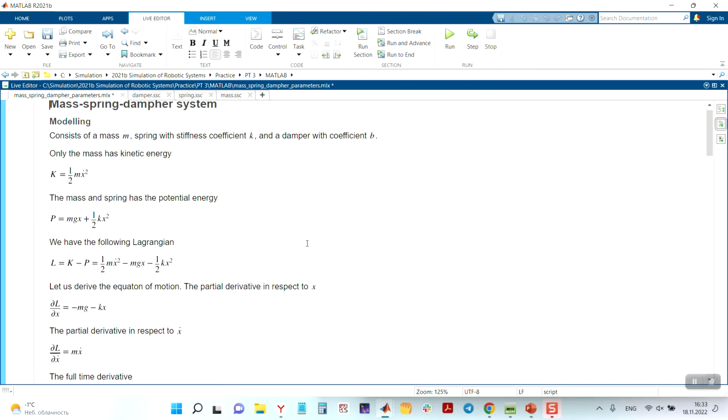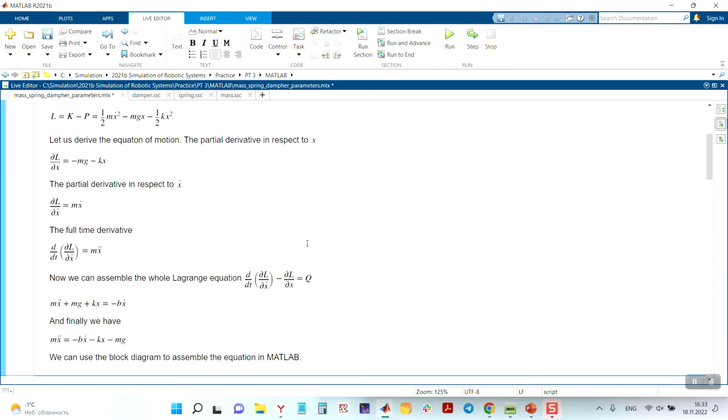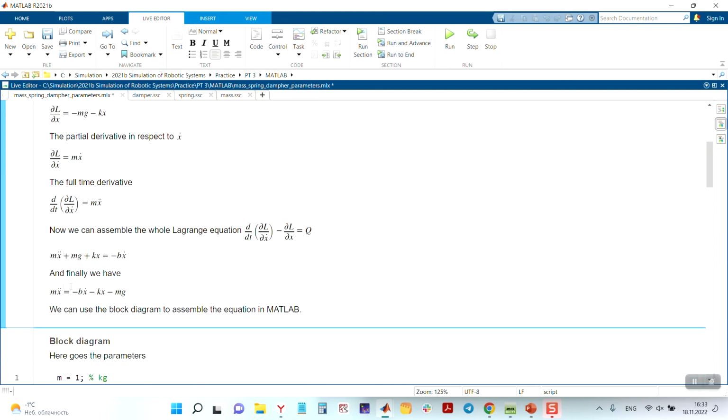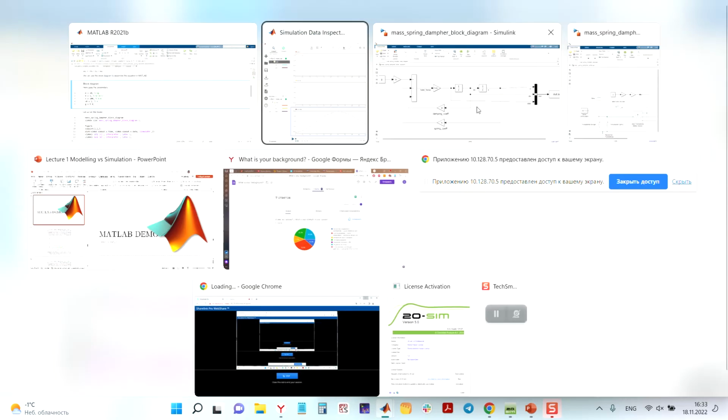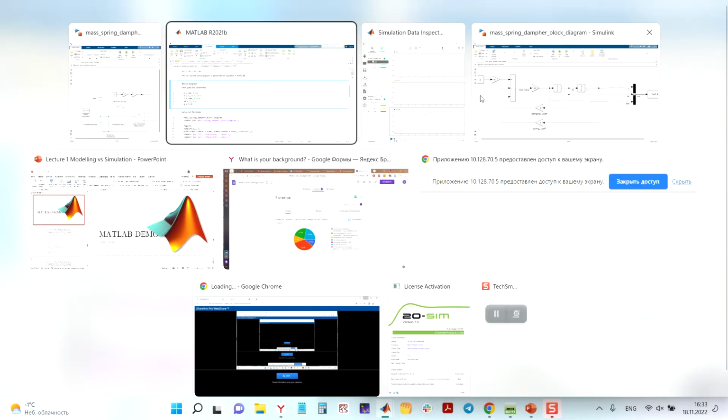So here you can see a live script, and here I just wrote the derivation of equation. But after that, we can see the parameters. For example, I can put here 10 kilograms, damping. We can make a stiffer spring. Let's run it. Not this one.